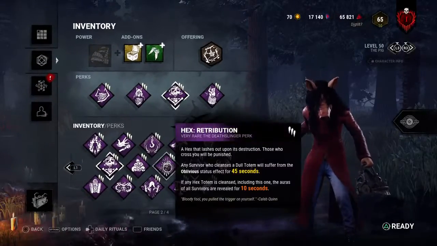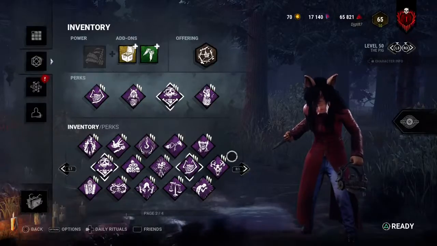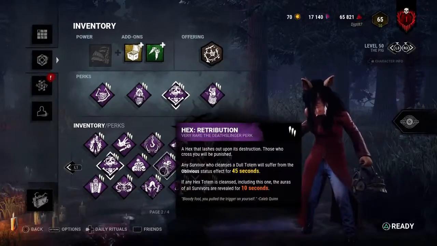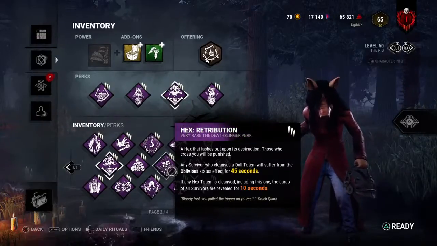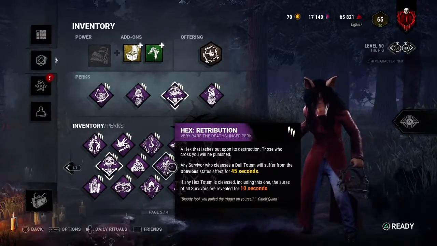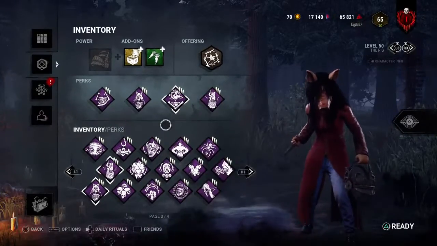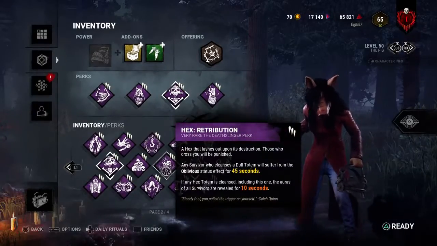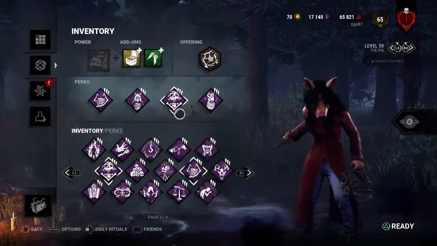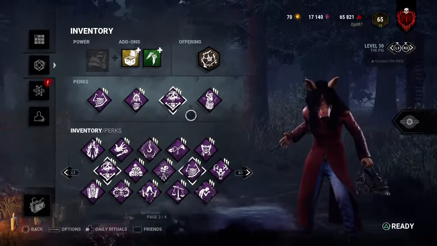Alright. We could put on Retribution, which is also going to be a dead perk when boon totems come out, I think, because I forget if cleansing a totem and blessing it will both work as giving them Oblivious. But we're gonna jump into a match and see how this perk works out.